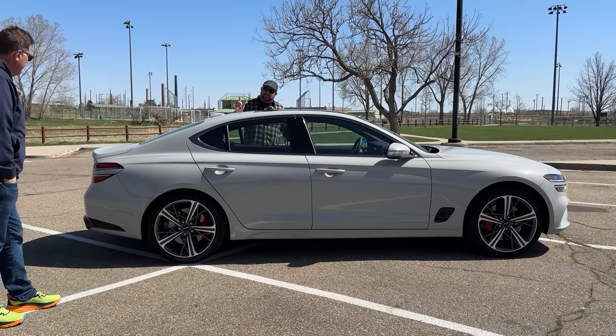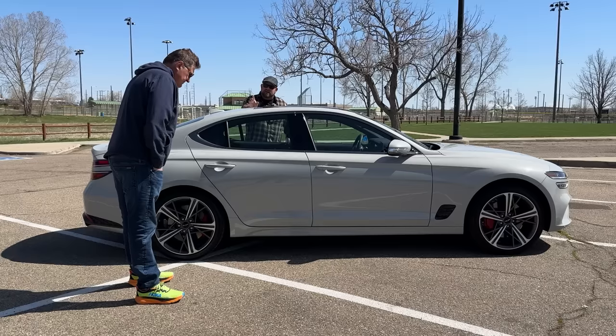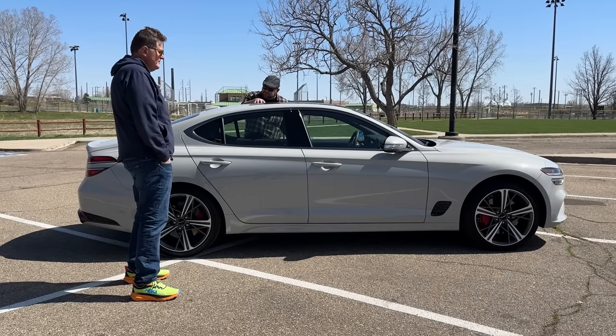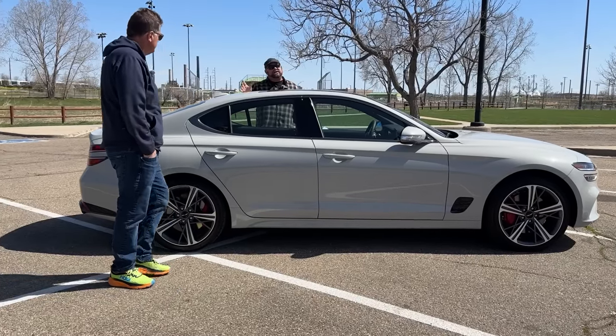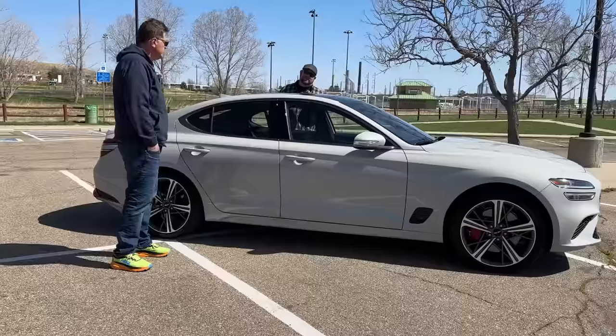Well, it does it for a bargain price, and it does it — in many ways — better. I can't name another vehicle in this price category, even with this one fully loaded, that comes close to what you get in terms of content and performance. Now, there are a couple of issues, and I'm going to show you one right away — that has to do with when we open the door to the back seat.